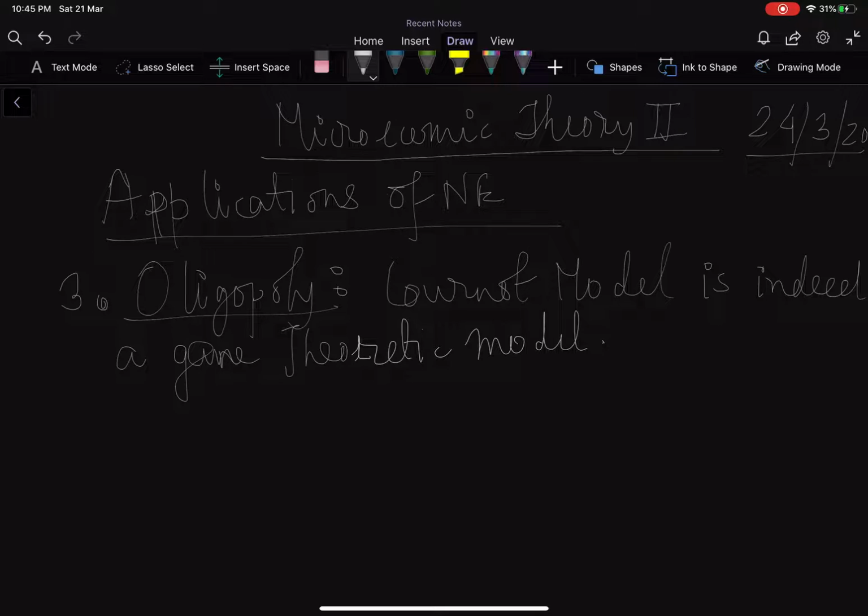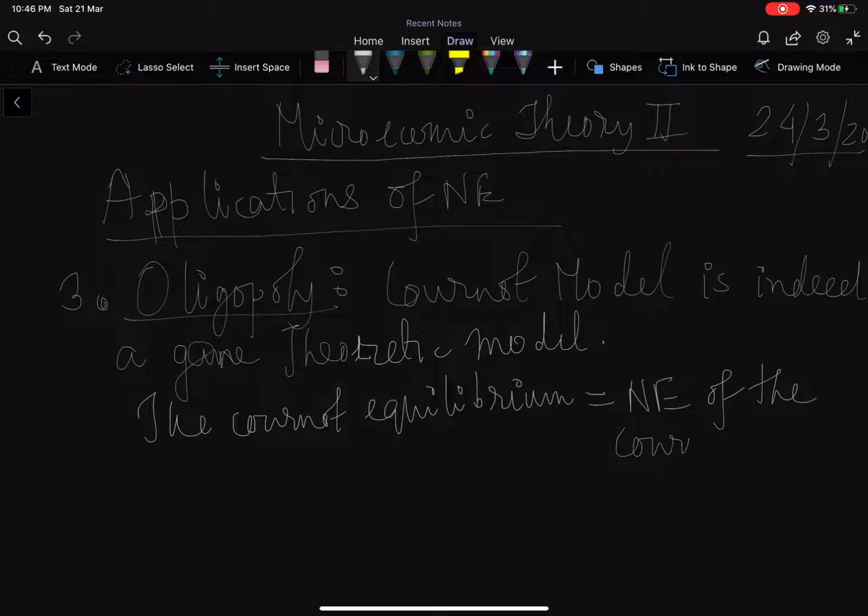And we have computed their best response functions, which give the payoff maximizing strategy, i.e. quantity, that a firm can choose for any given strategy or quantity chosen by the other firm, right? And then the Cournot equilibrium, which is the intersection of the best response functions, gives you the mutual best response, which is exactly the definition of Nash equilibrium, right? So the Cournot equilibrium is indeed the Nash equilibrium of the Cournot model.